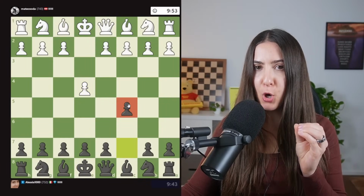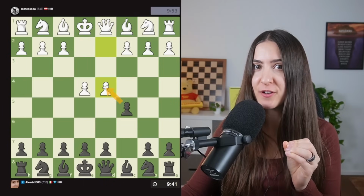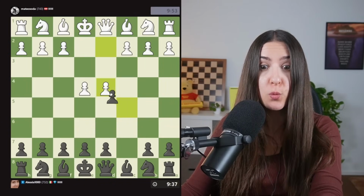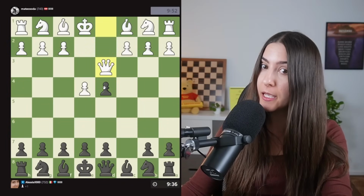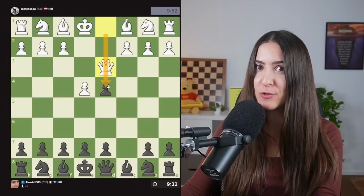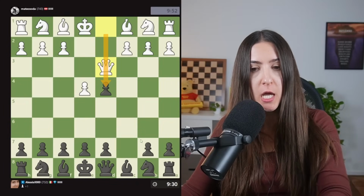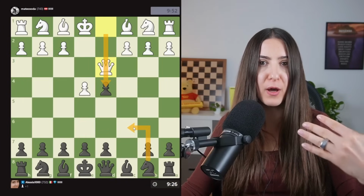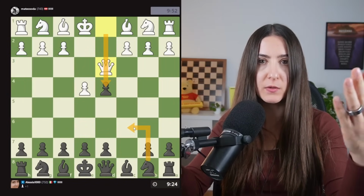We're putting a pawn to control the center because we don't want them to play the move d4. And when they do, we are able to take with the pawn. And now, I think they wanted to take back with the queen. And if they would, I would be able to attack the queen with the knight. The queen would have to move one more time and black gets a great development.